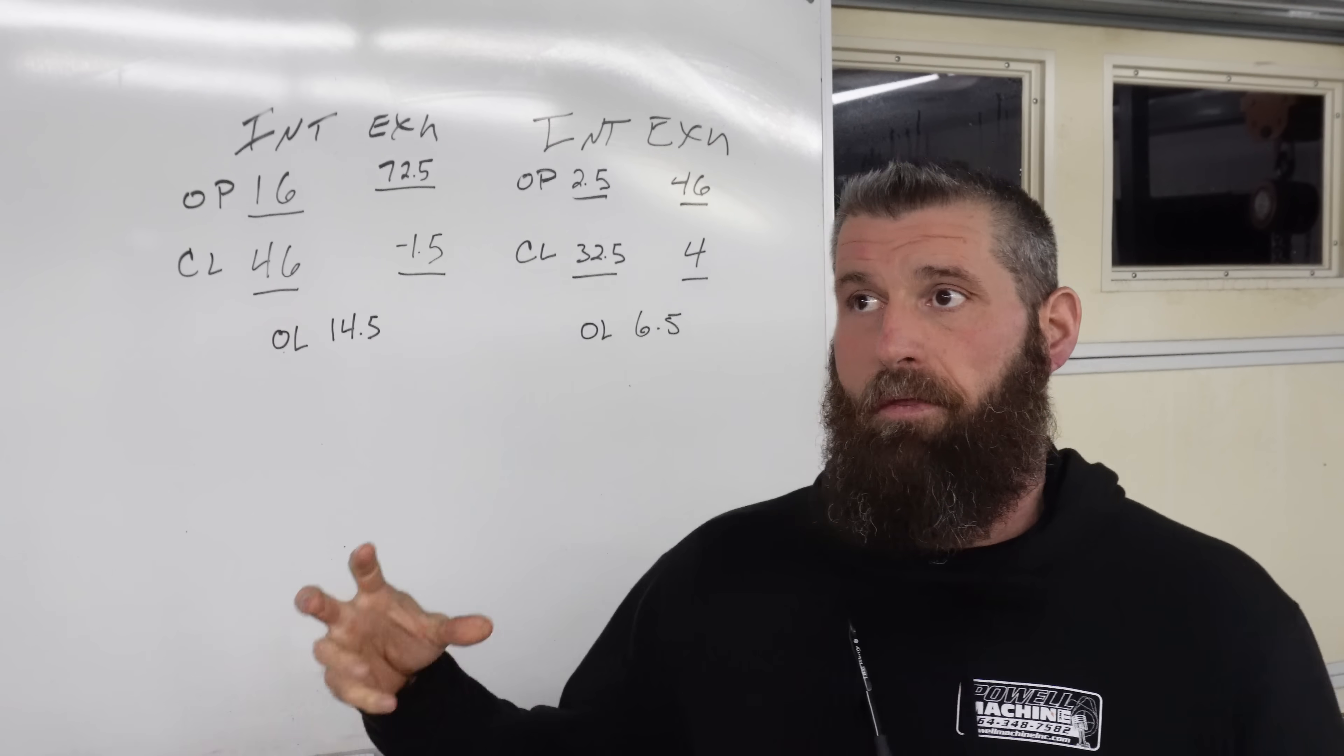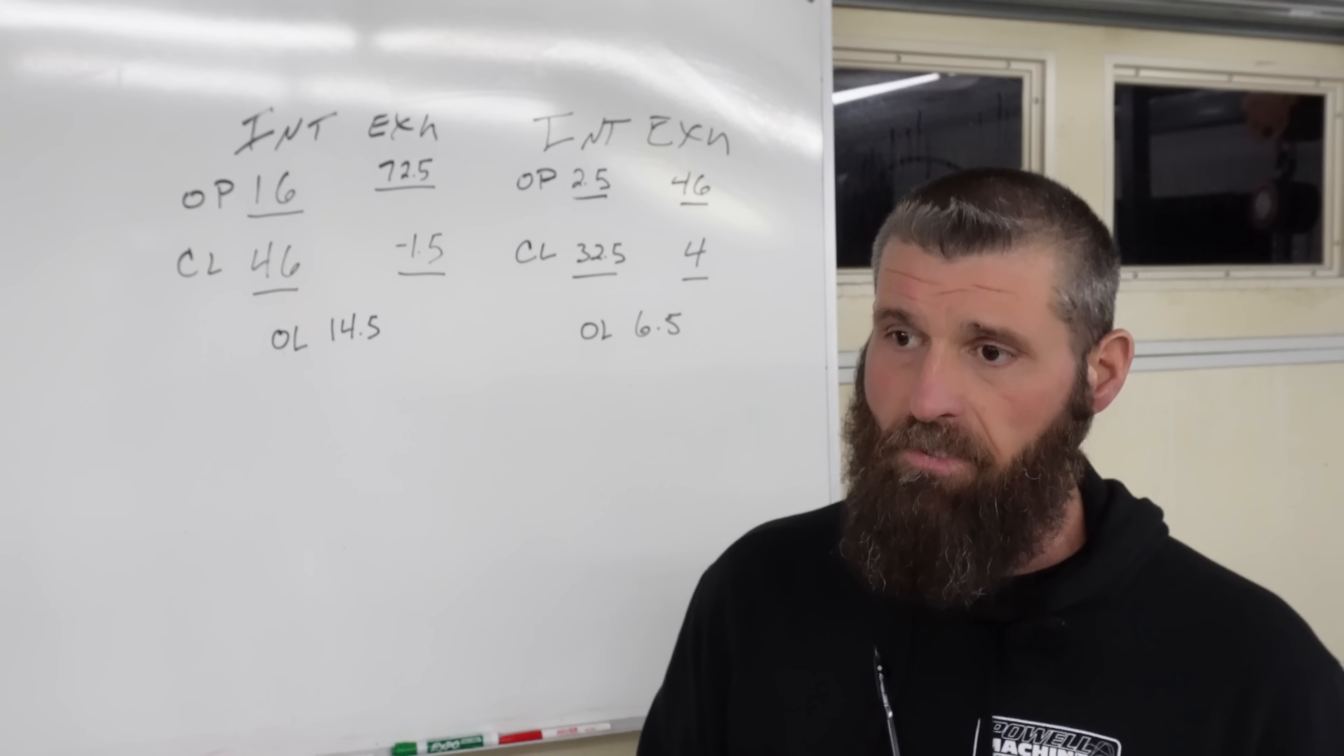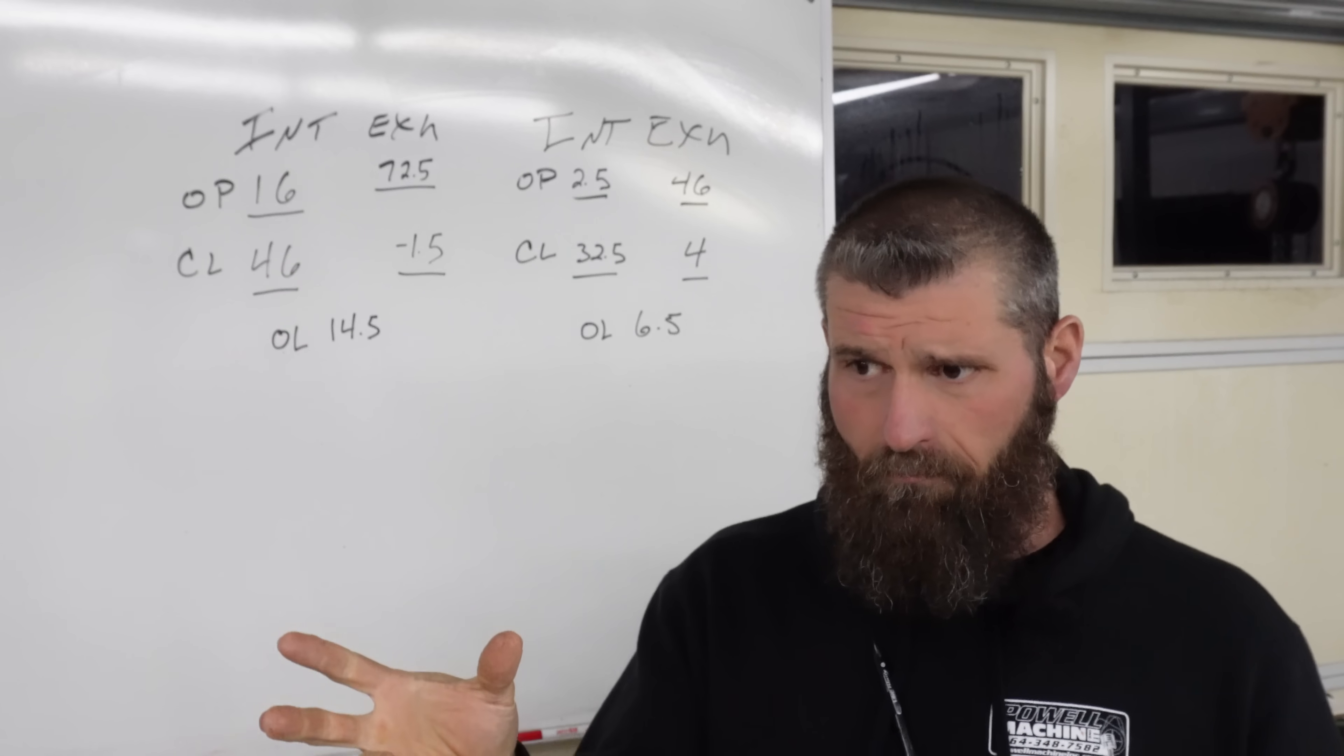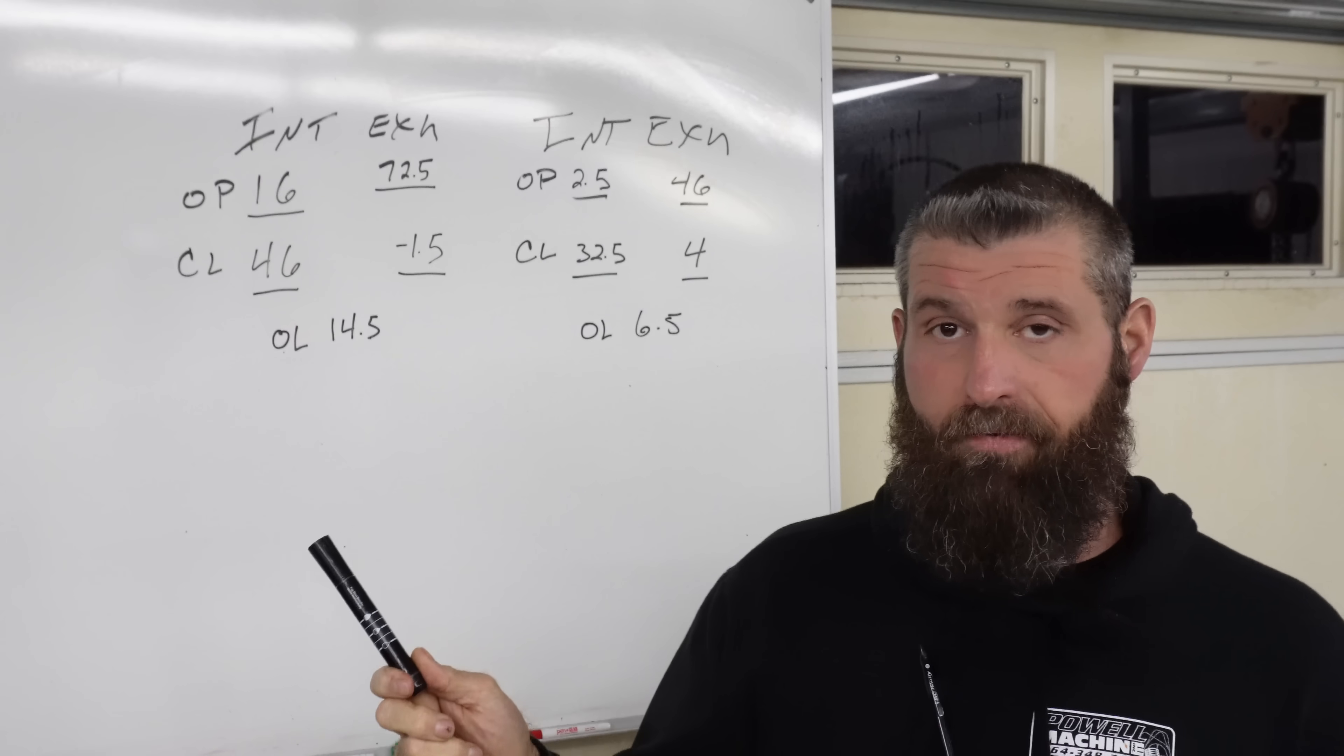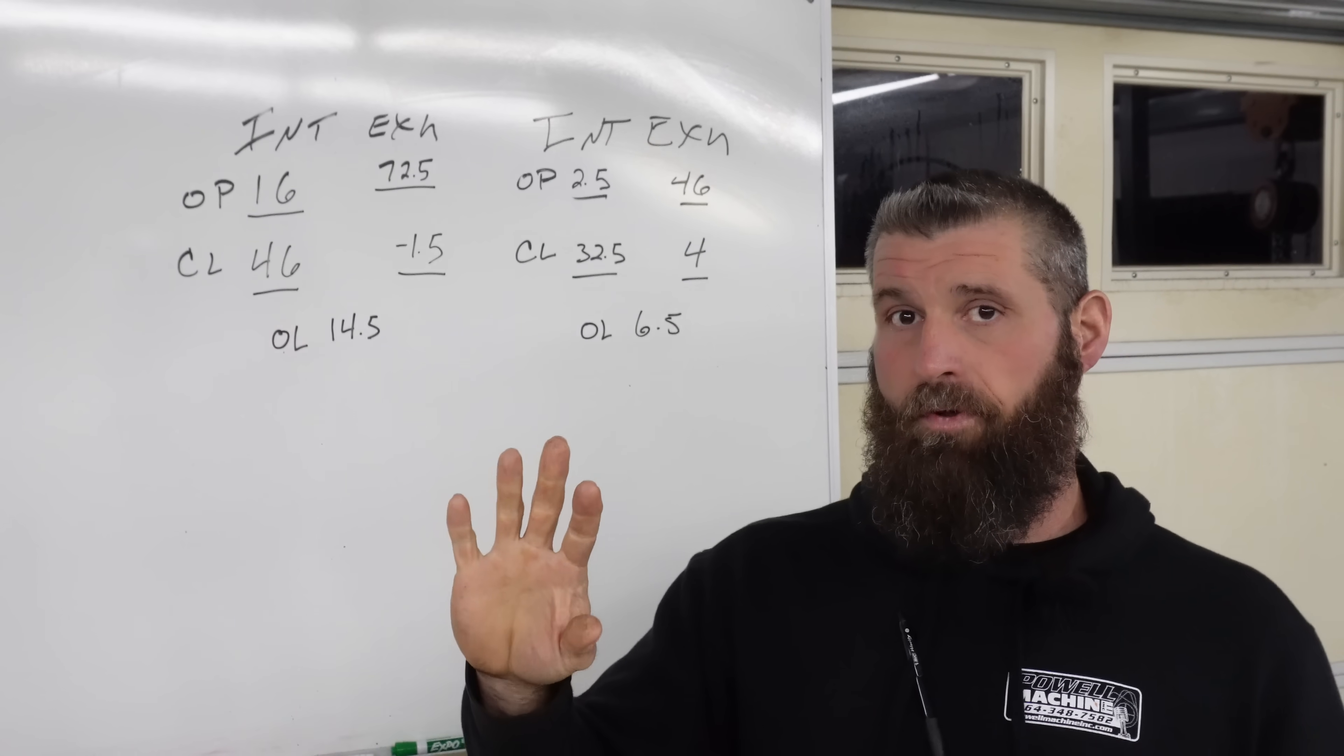This is the problem that I think is hard to grasp for a lot of people. When you have a low RPM expectation and you have low compression, stuff gets more and more important because you've got a really good cylinder head. So I looked it up, that cylinder head at 600 lift flows 373. So we're going to lift the valve to 640, so it's probably close to 380, give or take, you can round it off 375 or whatever.